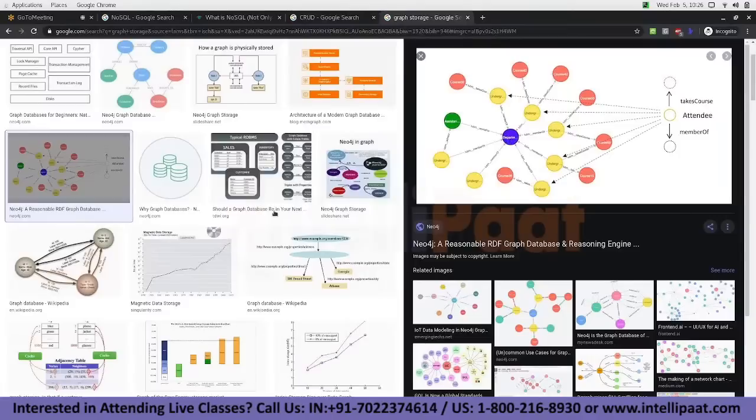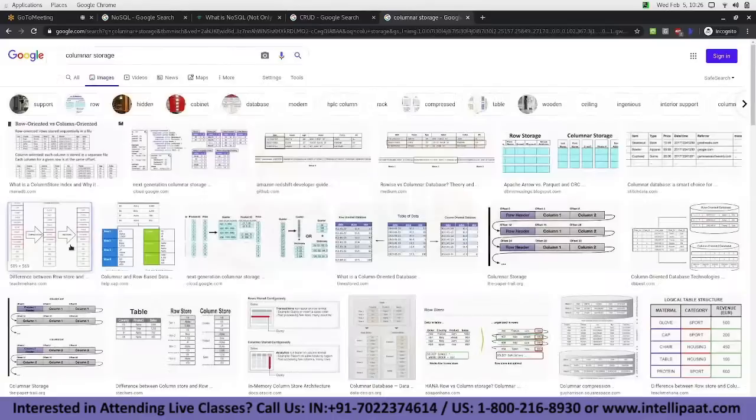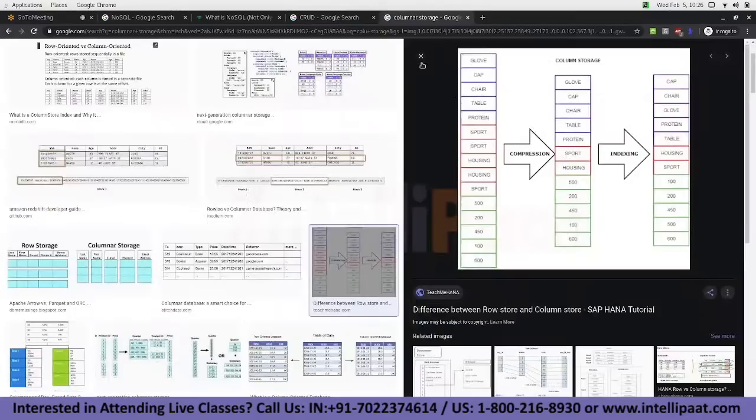And if you want to see the columnar, the columnar is going to be completely huge columns of data. Column storage is like this. So columnar storage is going to be huge columns of data. It won't have rows, it will be the opposite: more columns, fewer rows. That is when you use columnar storage, which means one user will have a lot of records. One customer will have a large amount of information in each column. So at that time use a columnar database.